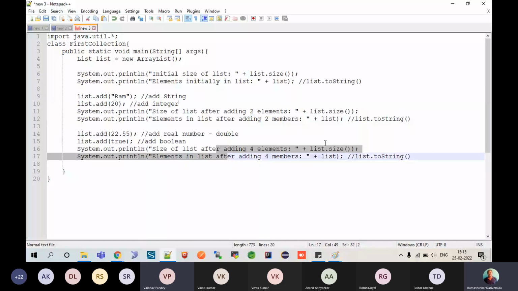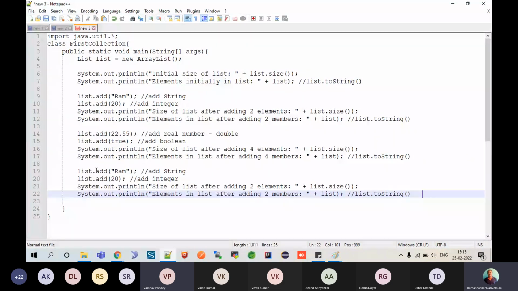And then what I will do, I'll try to remove certain elements. So here I'll say remove Ram. I'll comment this for timing. So size of the list after removing one element, and similarly this is also the total number of elements after removing one element.